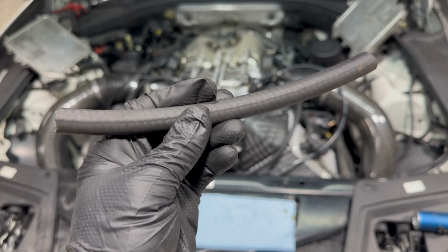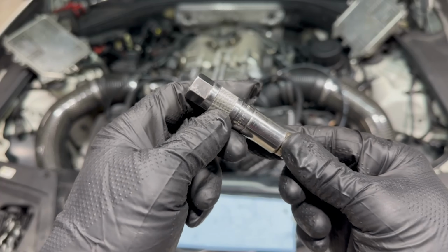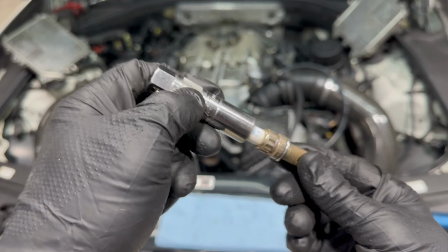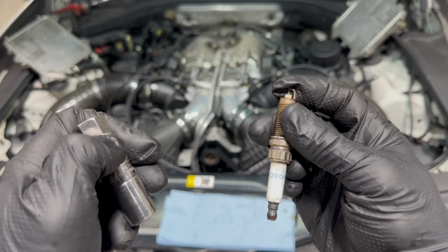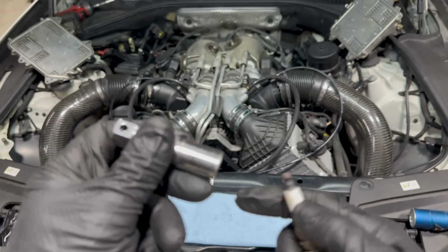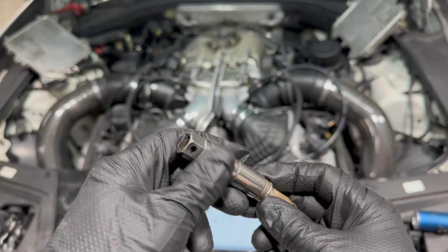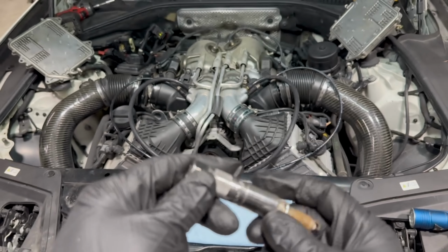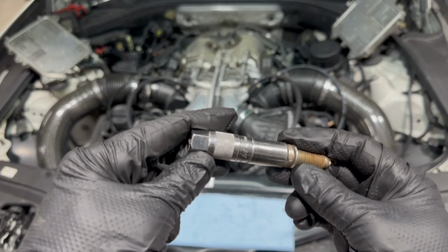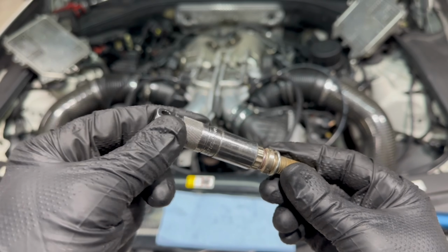Another good reason to use the rubber hose here. Some spark plug sockets don't have a rubber piece in here or a magnet, and so the plug can just fall right out. And so when you go to put it in the hole, it falls down, damages the plug on the end there. And then some spark plug sockets, like the ones that do have the rubber piece in, when you're trying to get the socket back out, the socket will stay and come off the extension, be stuck down there. And then on the magnetic ones, it'll hold it in and you can pull the socket back out.